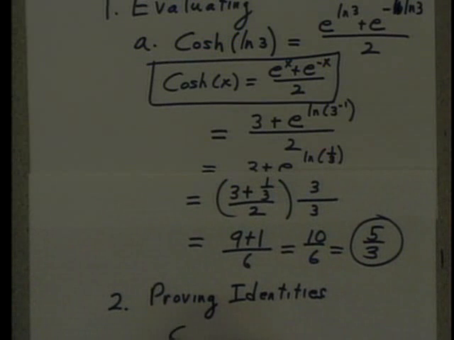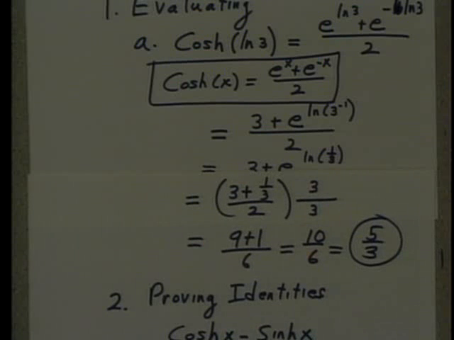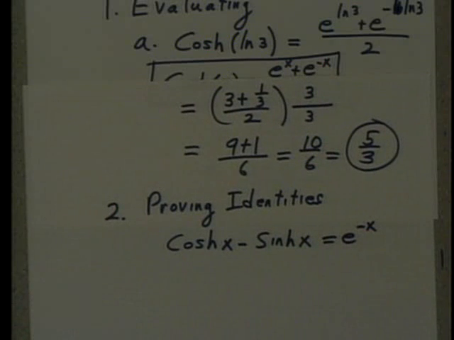For example, by the way, those properties we gave you of hyperbolics, they're proven in a similar fashion to this one. This is not one that's worth remembering. But I claim that if you take the cosh of x, subtract the sinh of x, the answer would just be e to the minus x. So cosh minus sinh is just e to the minus x. And you're supposed to prove it.